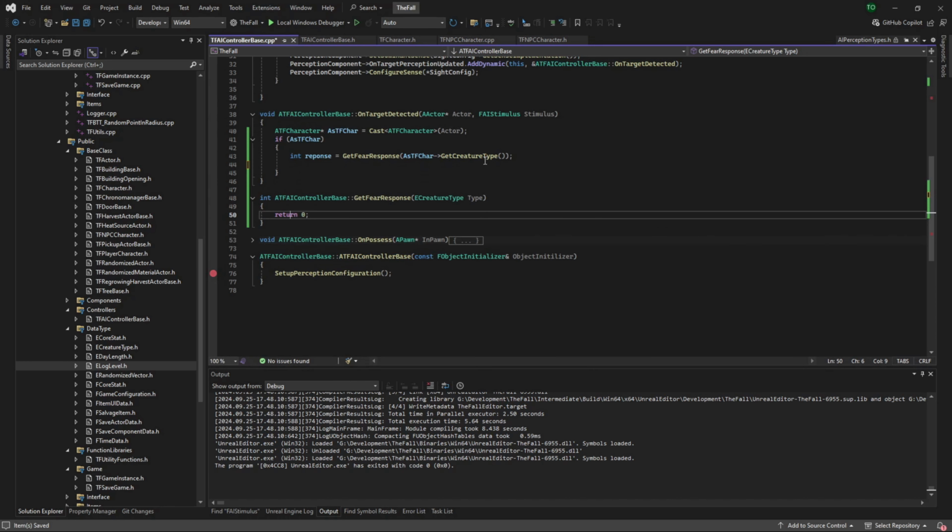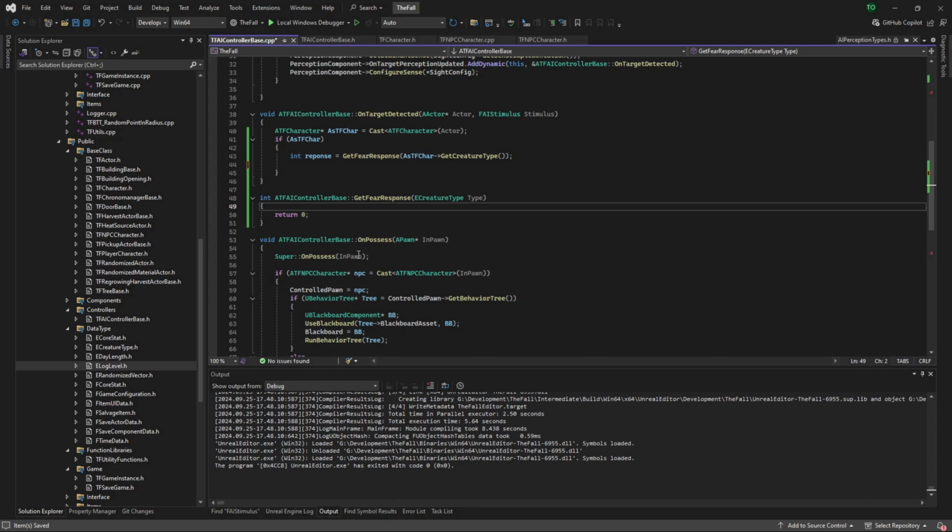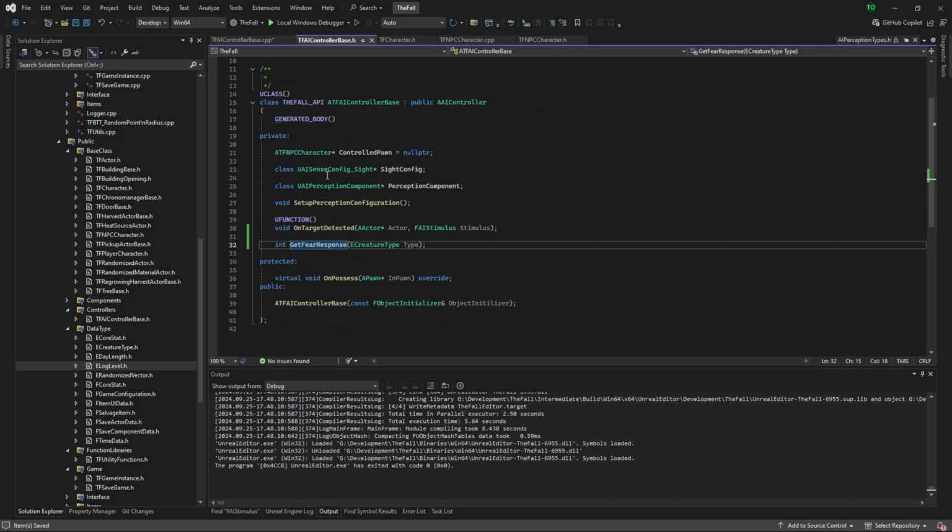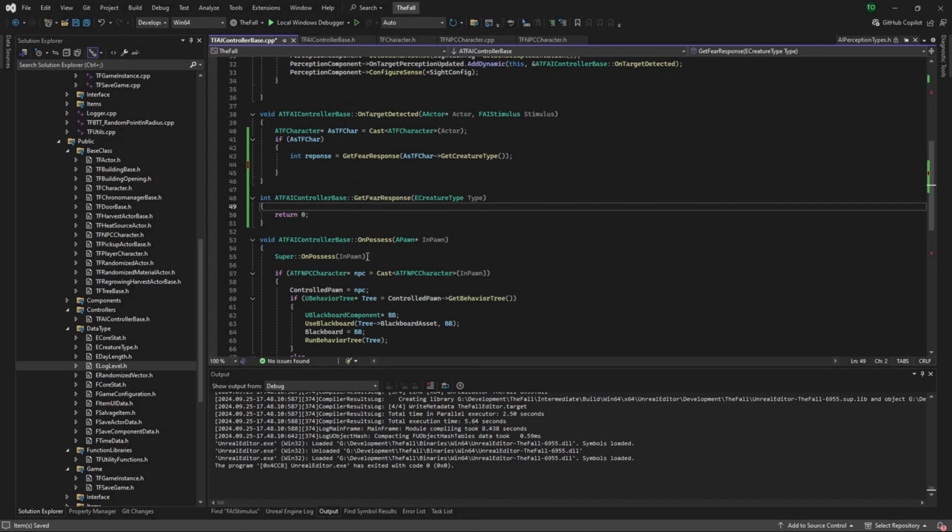So now there's a couple other things we want to do. We've got onPossess, which already is populating a local variable. I know I didn't really cover that on the episode where we initially created this, but it's part of the reason that we added that. It's a pointer. The memory usage is very minimal. It's not something I'm concerned about.